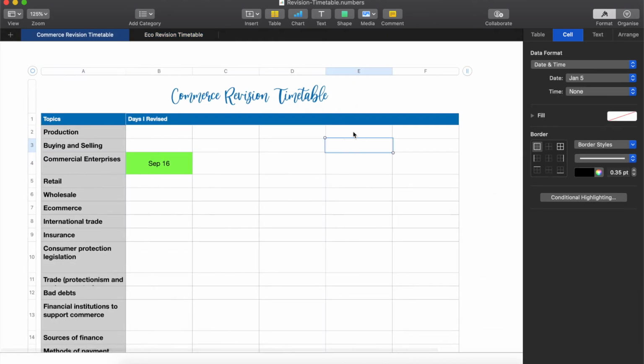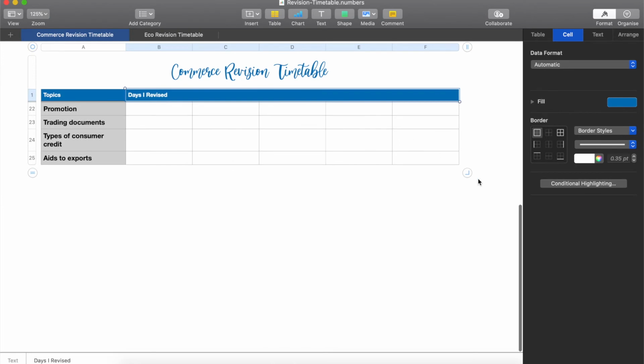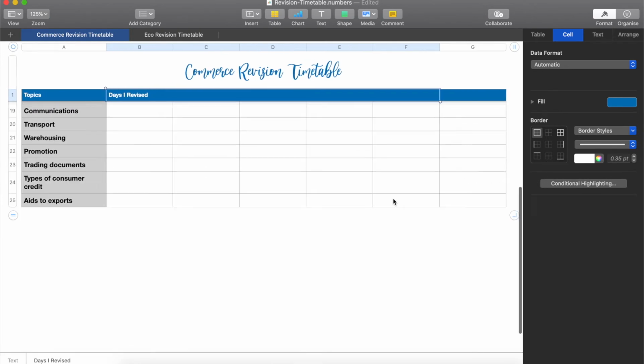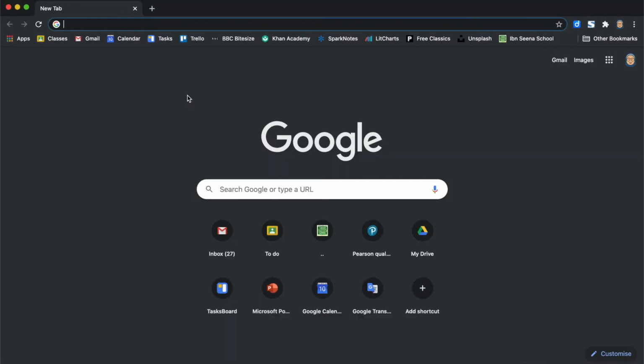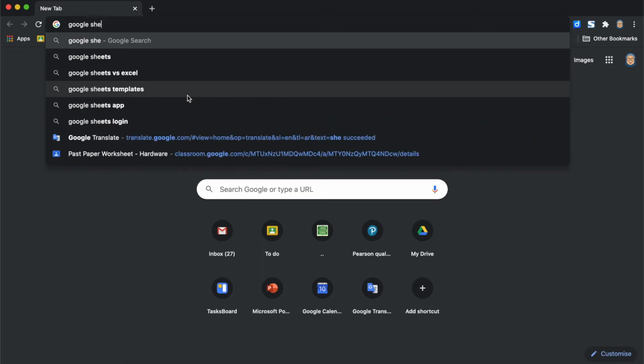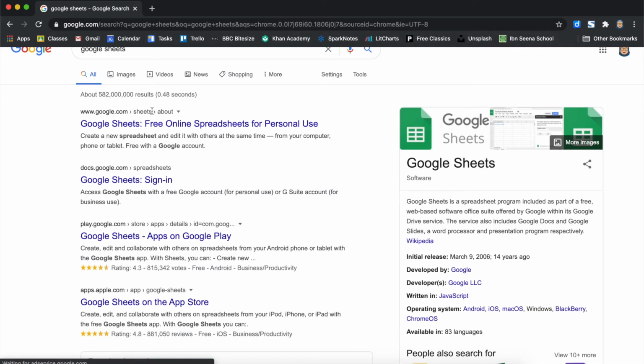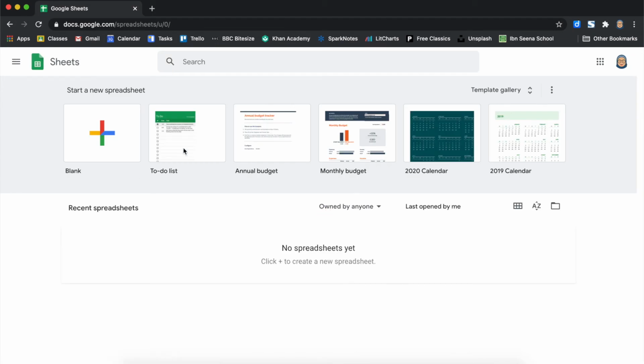Now that I'm done showing you this subject-specific revision timetable and how to use it, let's go ahead and see how to make an hourly or time-based revision timetable. You might be wondering, after my passionate description about spaced repetition and how important it is, why am I showing you how to make a time-based standard revision timetable which almost everyone makes?